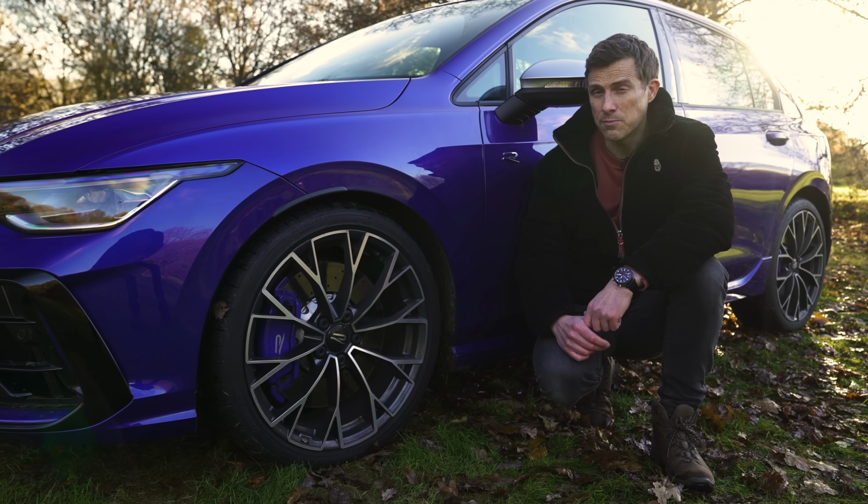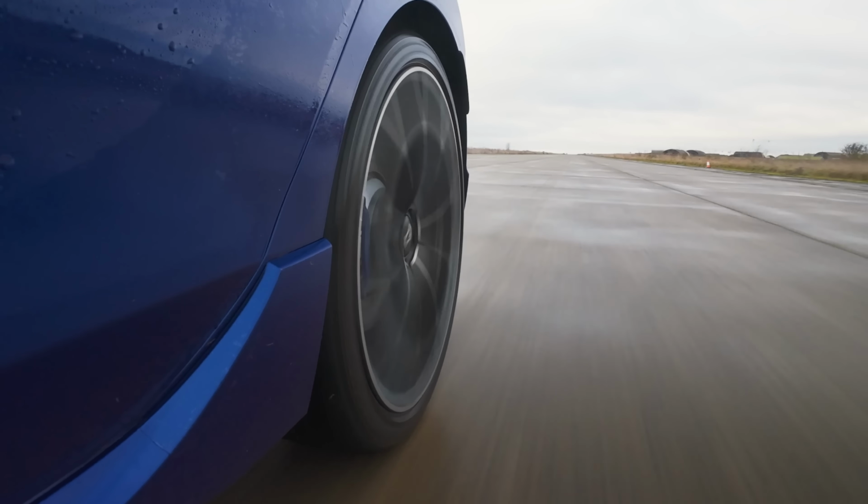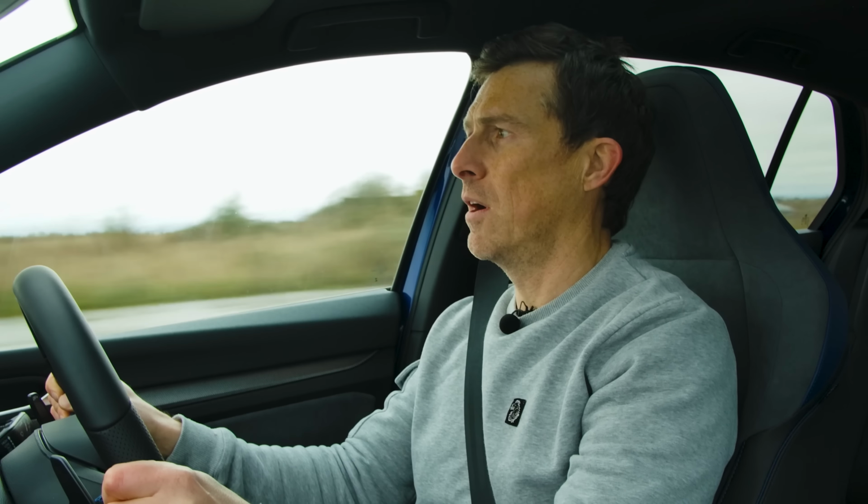Now let's just see how good these brakes are. Admittedly, it's a bit wet, but let's see. I want it to do around like 35 meters, that'll be fine. Here we are.